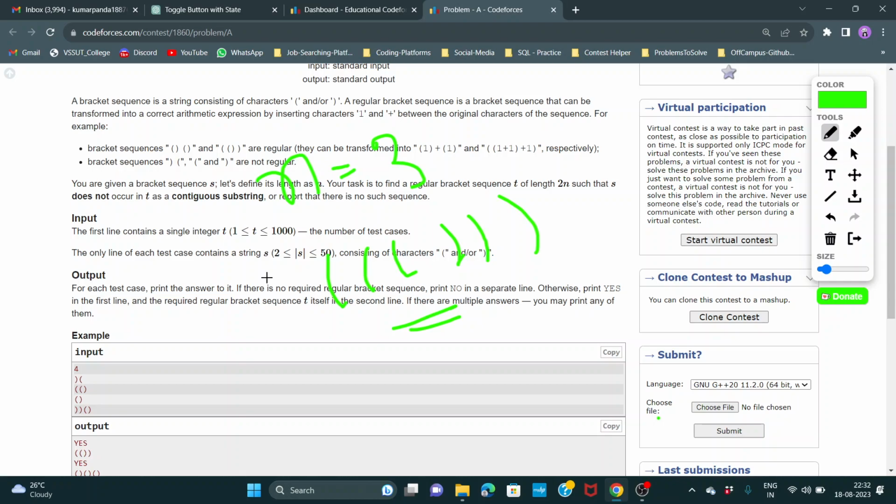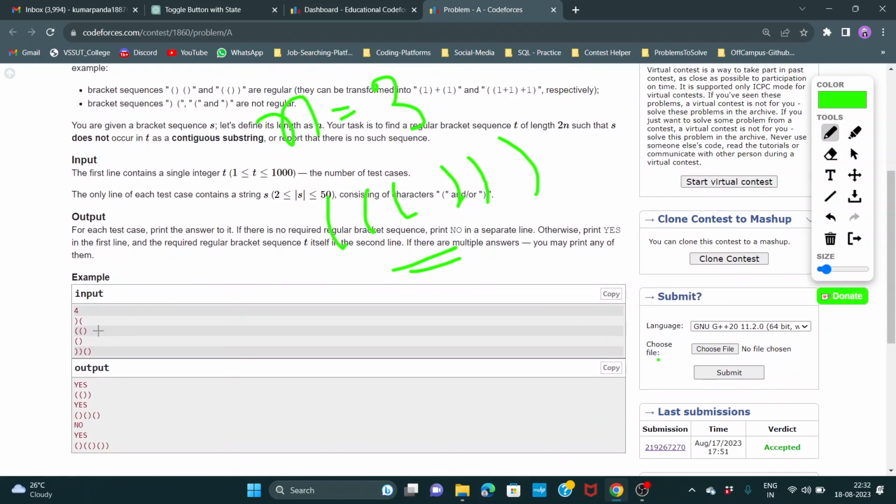But as you saw in the second test case, the given string is present as a substring. And observe one thing here: the length of the given string is 3, and the length of this string is 6. What are the different possible substrings here? This is one substring whose length is 3.